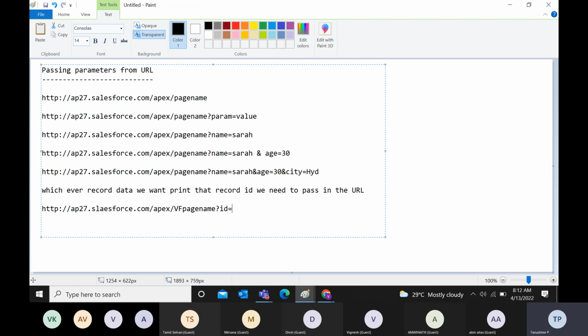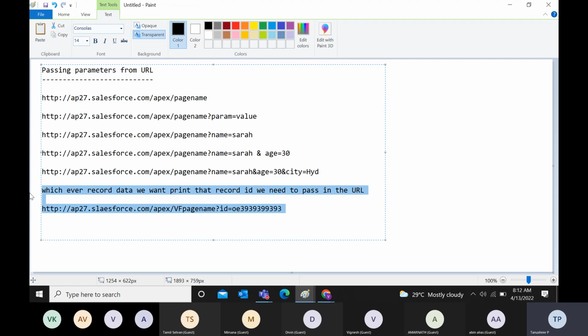Some record ID we will take here. We will try now. Just take this. These two lines you can take as an example, the highlighted things.